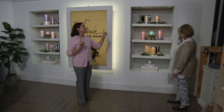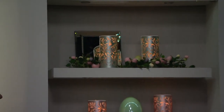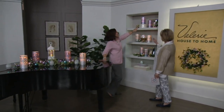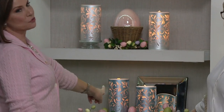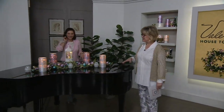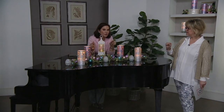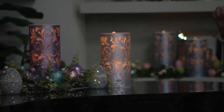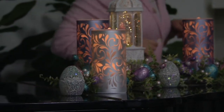This is just a beautiful color story. I wanted you to see, if your budget did allow today, to do a pair. Here's your sage, here is your beautiful blush, and here's that champagne. These little candle rings coming up in the show, these little porcelain eggs coming up in the show. And then over here there's your lavender — our most limited. Our silver, the most classic and year-round. And then here is that dreamy, dreamy blue. We always have to do a piano skate. There's just a smidge left of the foiled egg — don't pick it up yet, because Carolyn and I have a brand new egg collection coming up in this show. That sweet little glitter lantern you can find on QVC.com.